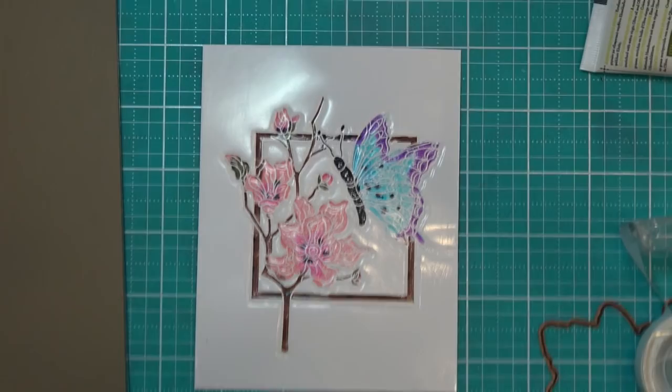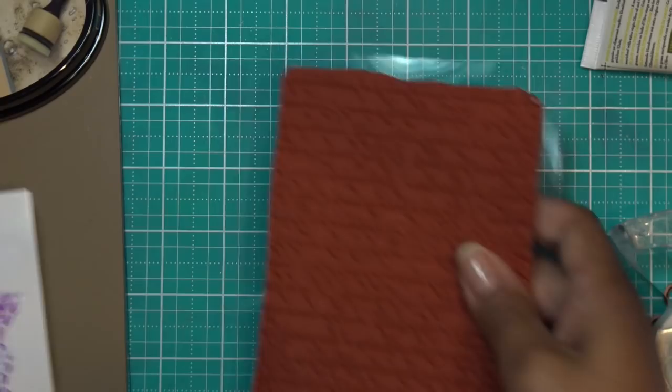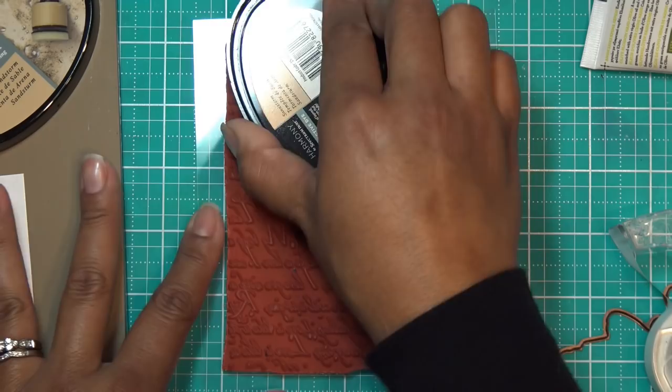So let me grab a background stamp. I'll grab this water reactive dye ink here in Sandstorm. I'm gonna use that. I was trying to look for a quick drying ink in a light color, and I couldn't find one. I don't know if I have all the same colors. They should be all the same colors from Crafters Command, because I have the whole set, but I probably just wasn't looking hard enough.